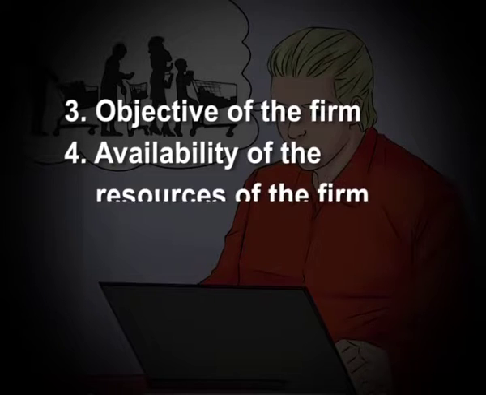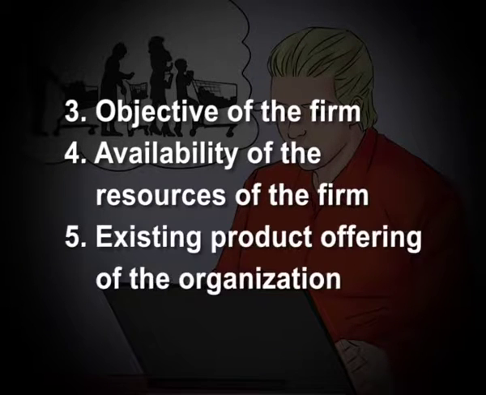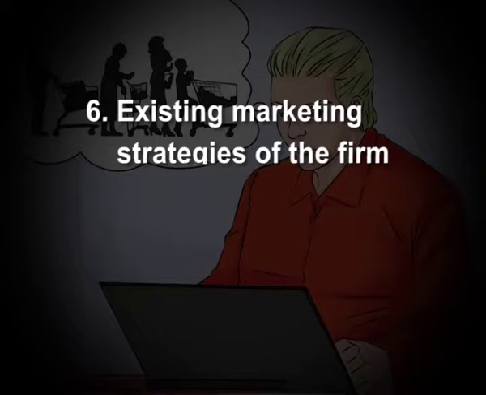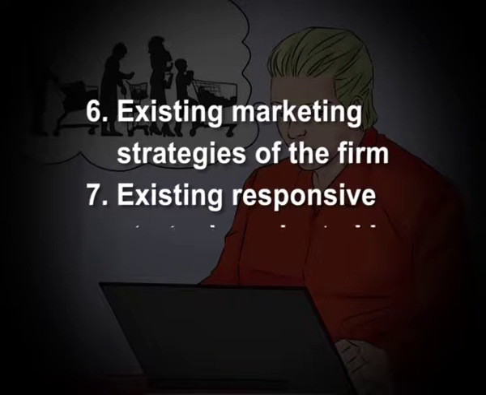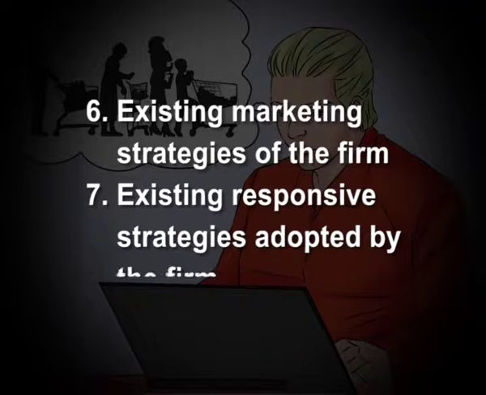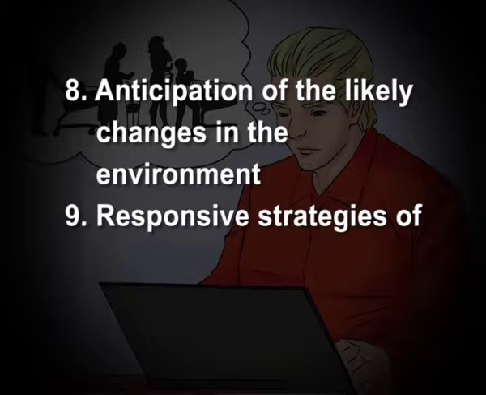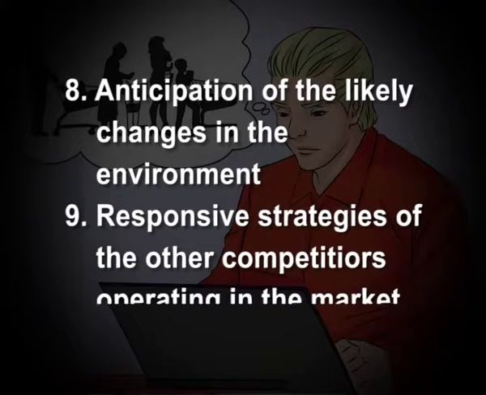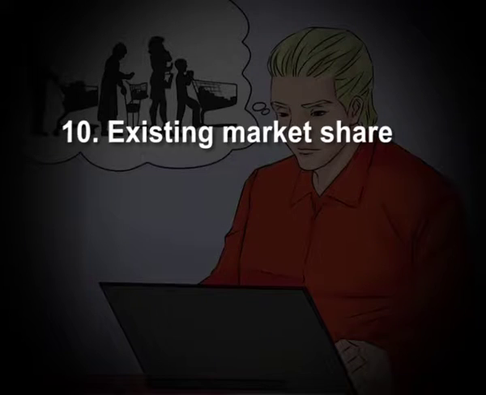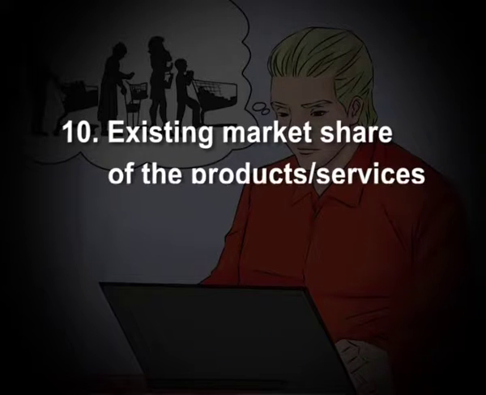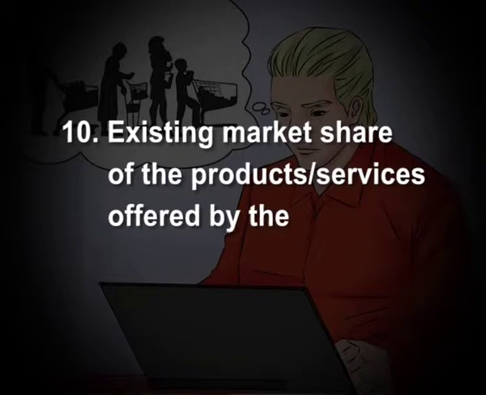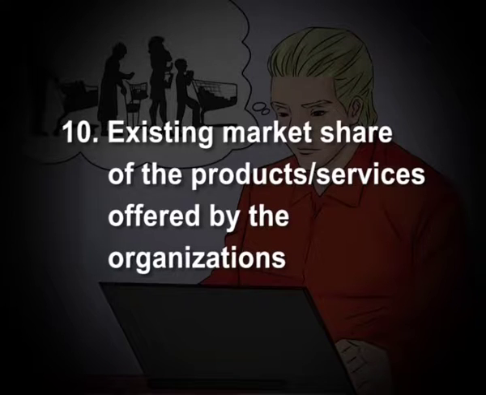Objective of the firm, availability of the resources of the firm, existing product offering of the organization, existing marketing strategies of the firm, existing responsive strategies adopted by the firm, anticipation of the likely changes in the environment, responsive strategies of the other competitors operating in the market, existing market share of the products or the services offered by the organizations should also be known to us.